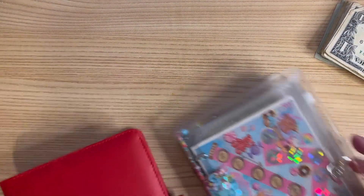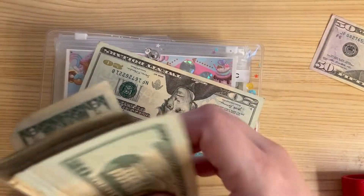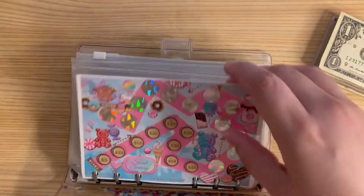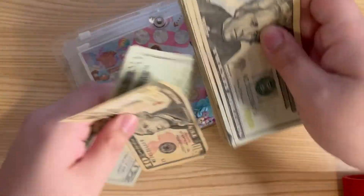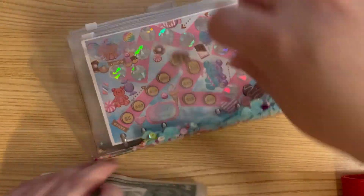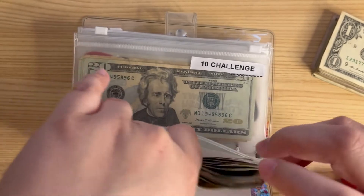If you hear that noise, that was my cat — he's sleeping on my bed as per usual. Let me take the $30 out and put that in the mosaic. I kind of like doing these randomly when I get a little bit of extra money because it makes life a little more fun. I don't like to do it when I just have like a hundred dollars because that's not much fun, and the video doesn't get very long, especially if I get the biggest numbers. That's one of the reasons I don't do this more frequently. Once I finish paying off more debt, I'll do it more often.